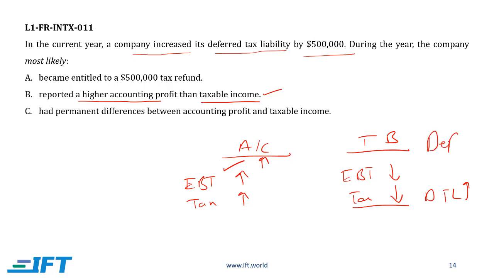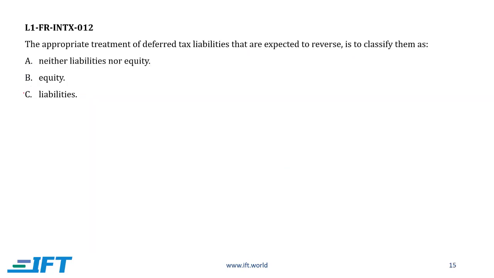Let's suppose depreciation. Over here in tax, your depreciation would be higher, and over here your depreciation would be lower. If we are using double declining here and straight line over here, with double declining, depreciation is higher, your earnings before taxes are lower, your taxes payable again lower than what is expected in your accounting books. So what will happen? Deferred tax liability would be generated. So option B is correct. I am repeating this again and again because I know you are going to make mistakes.